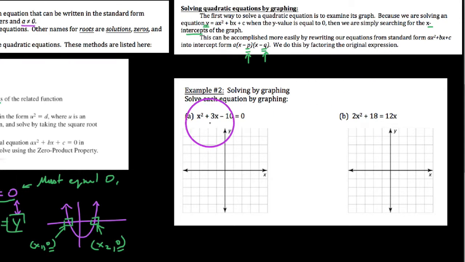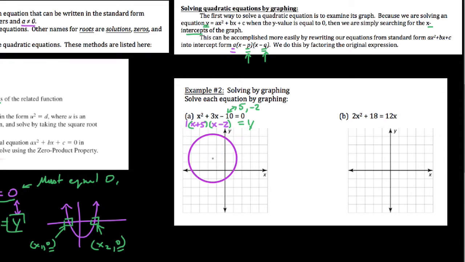Let's do this. We're trying to solve this equation right here, y equals x squared plus 3x minus 10. It would be more easily accomplished if we go graph y equals, and we'll factor this. I notice that this is a factorable expression, and if I think of two numbers that multiply out to be a negative 10 that add up to be a positive 3, I could think of a positive 5 and a negative 2. So our factors here would be x plus 5, x minus 2, and we would say that our a value here in this intercept form happens to be 1.